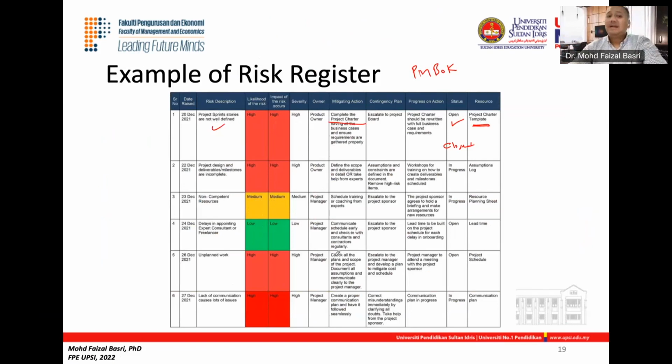So this is one example of how to define the risk, and then list down the likelihood, the severity, the impact, what action or mitigation plan can be used, the contingency plan if necessary, what the current status is, and perhaps any resources that can be shared among the employees. We have 6 you can go through on your own. Here RAPNI means high likelihood and high impact. But not necessarily, when we talk about high likelihood, it will be high severity or impact; it depends on the scenarios.